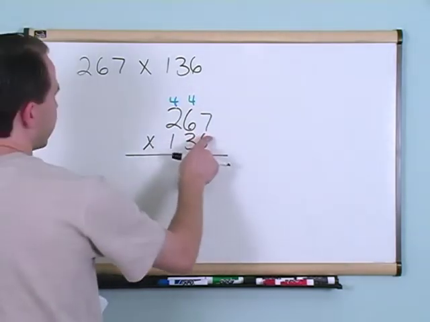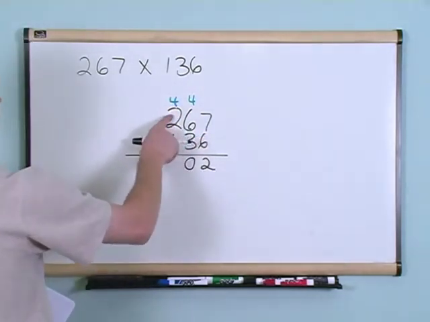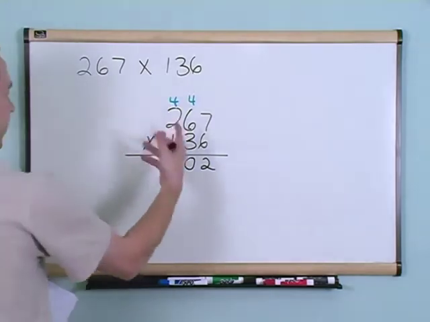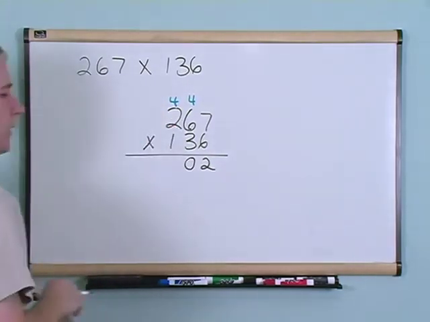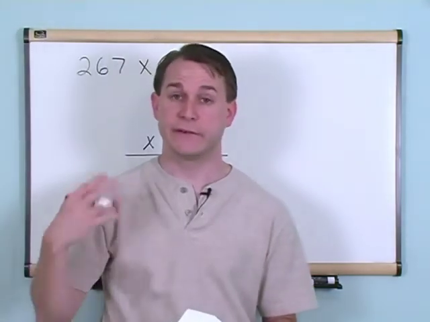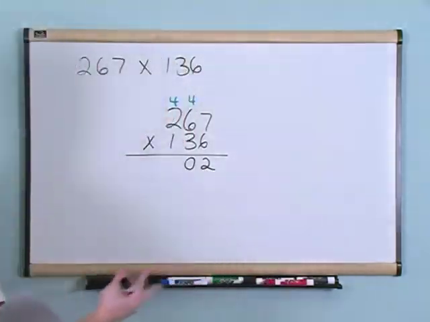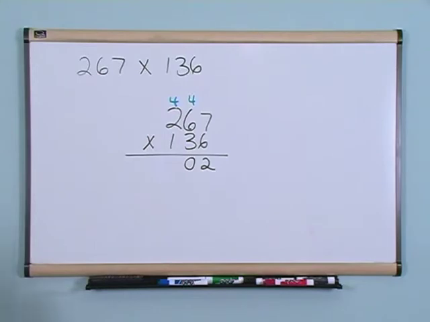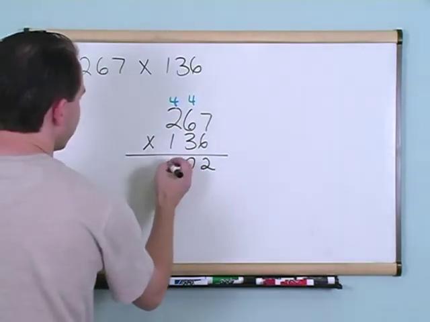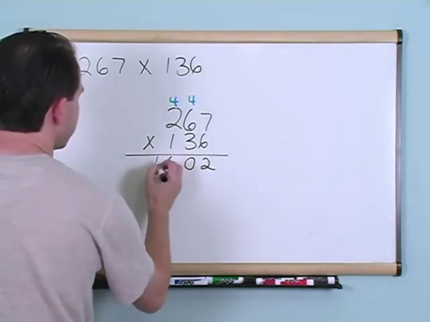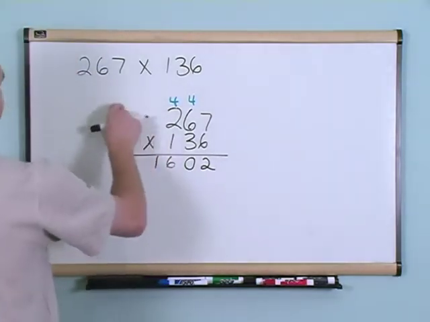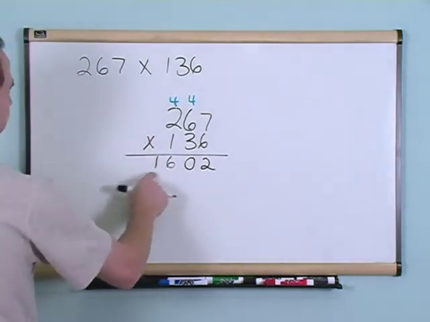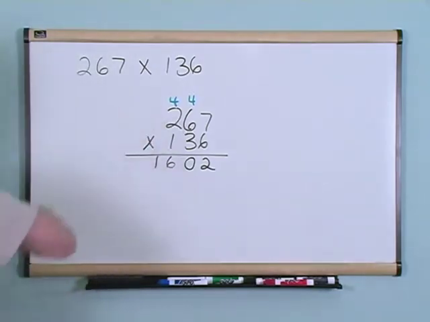Okay, now we continue multiplying. 6 times 2 in this digit gives us 12. 6 times 2 is 12, but then we have to add this 4. Okay, so 12 plus 4 is going to give us 16, right? If you do that on your fingers, 12 plus 4 is going to give us 16. And so what we're going to do here is we're going to write 16, okay? Now I can write the 2 digits down here because there's nothing else left in the problem here. So basically you can write the 2 digits down when there's no other digits up here. So I'm going to go ahead and write the 16 down, okay?